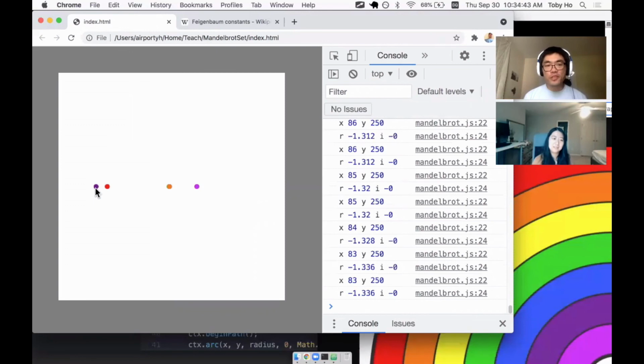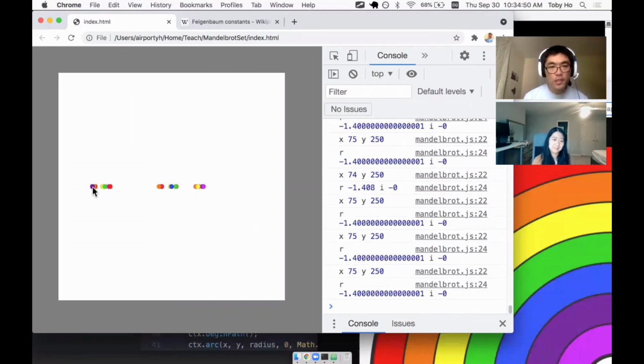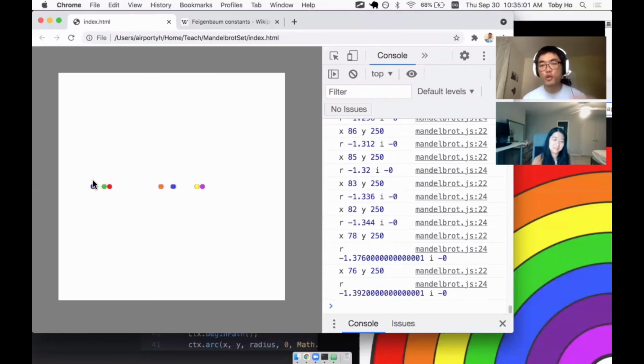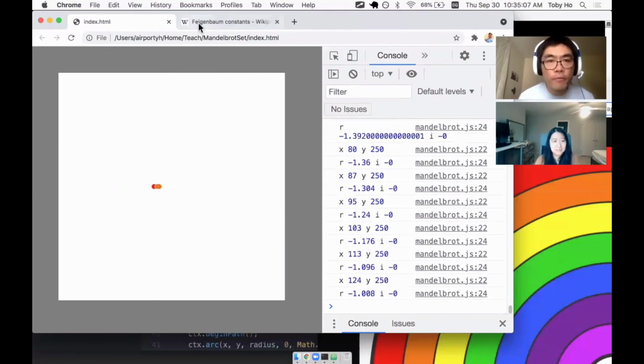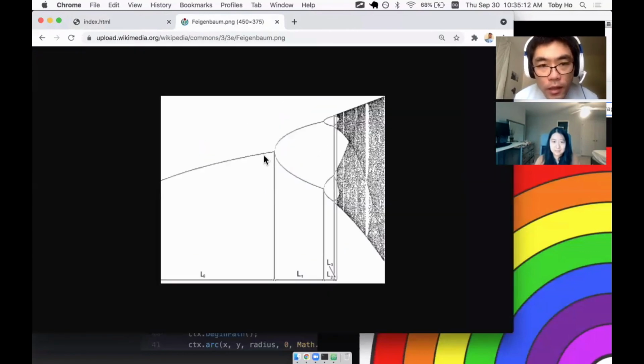But you can bifurcate even more. I probably have to put my mouse at a very specific location to get the 8 spots. The same thing that's happening with the rabbit population is happening here. This bifurcation is jumping back and forth between 2 spots or 4 spots or 8 spots or even 16 spots and even more. And then when they graphed it, it looks like this. Whoa. This is where it bifurcates between 2 things, and then here the 2 split again into 4, and then later on they split again, and then again, and then again.